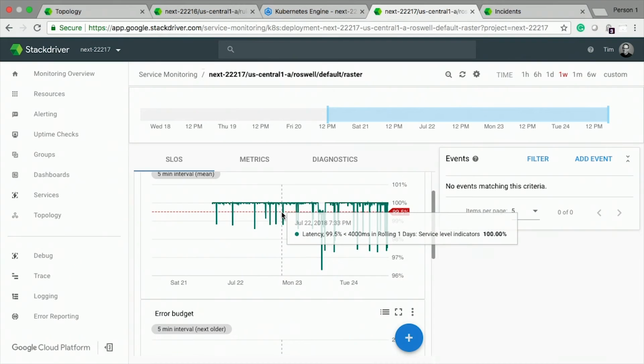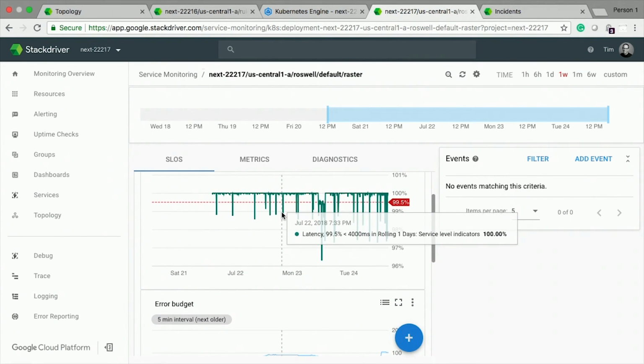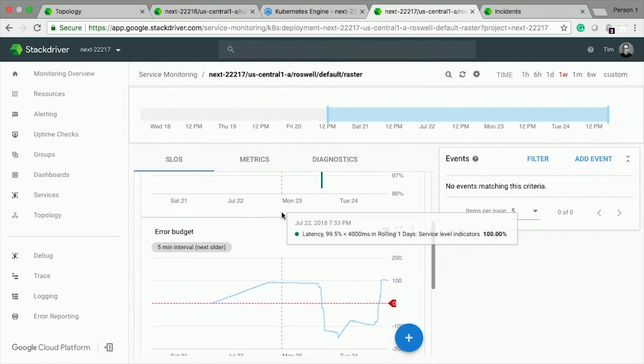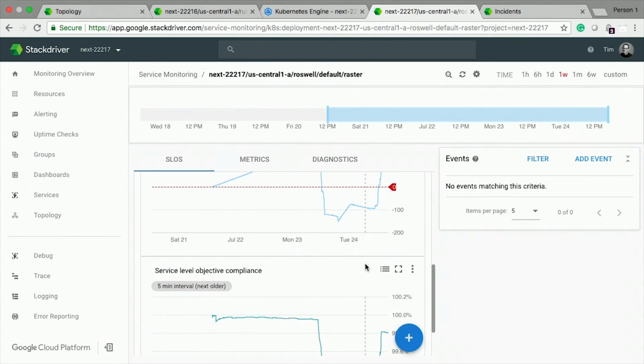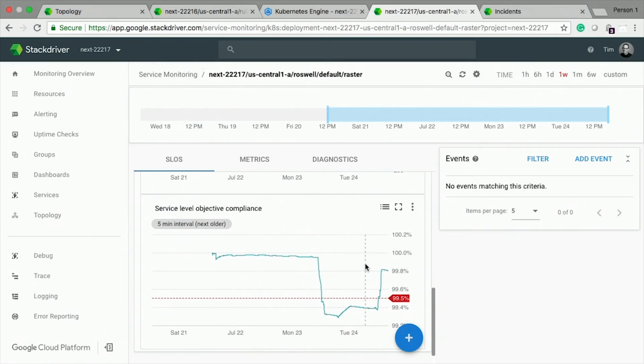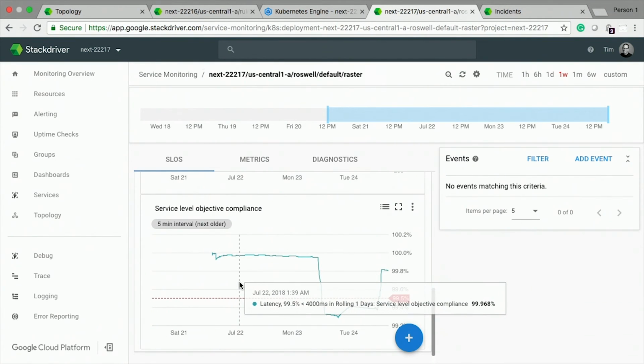You know, was that really the right level to put on a service level indicator? Actually, I think that's not doing too bad. I'm looking pretty good there. And then I can see what my error budget would have been, and then I can finally see where my compliance would have been. And this was a demo cluster.